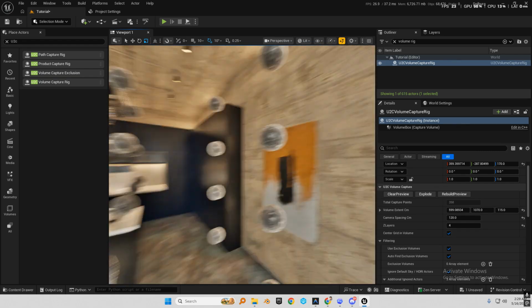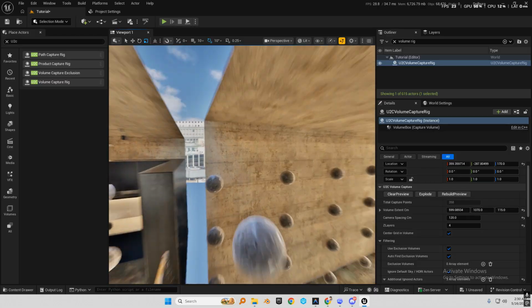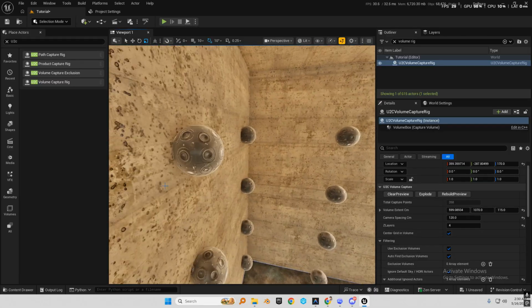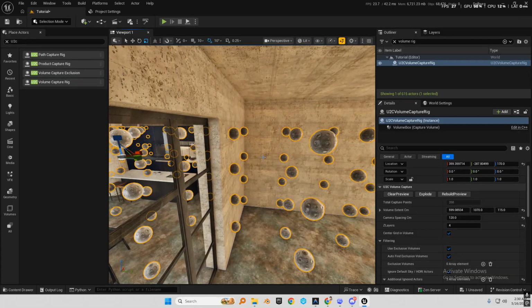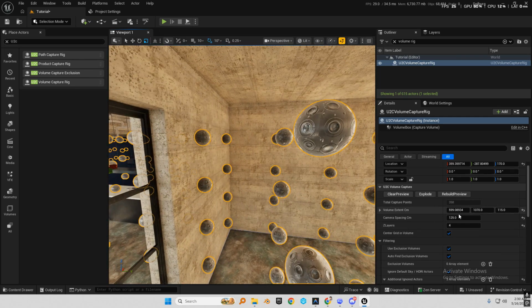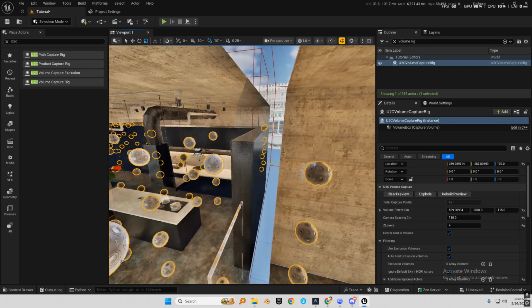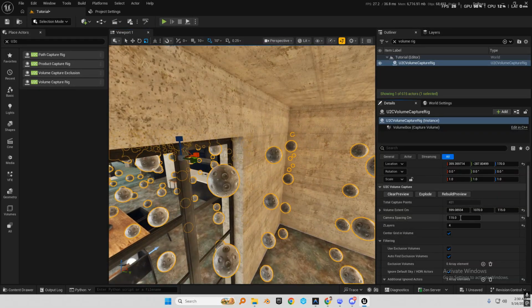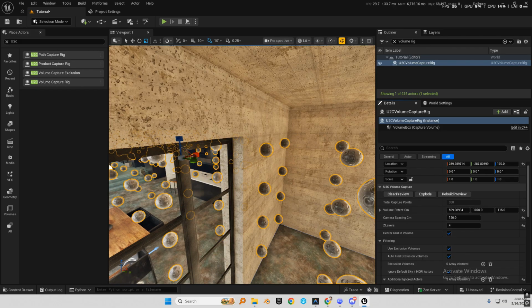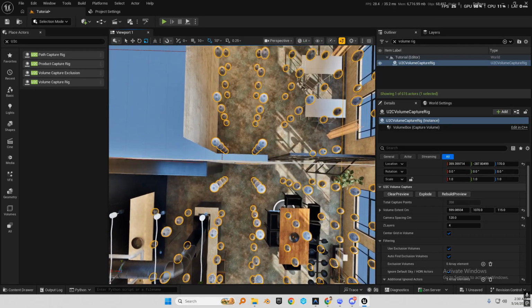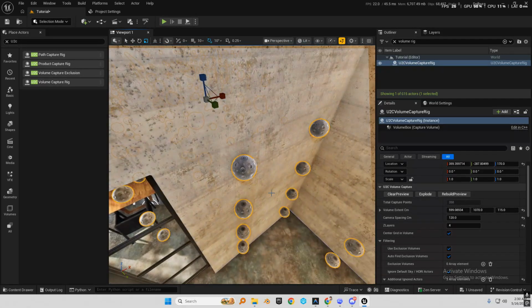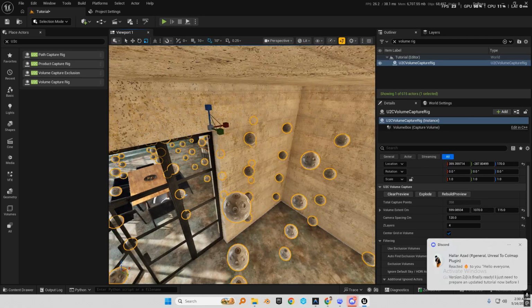Okay, once you are happy with the layout, and by the way, if your capture points still appear inside of a wall, like in this case, what you can do is maybe just play with the setting. Instead of camera spacing 120, let's use 125 and see what happens. It did not change anything, but maybe 115. Yeah, and you see that the capture point got out of the wall. Or else what you can also do is, if you want to keep the camera spacing this way, just add the exclusion volume on the wall, and it will delete the capture points that are inside of the exclusion volume, right?